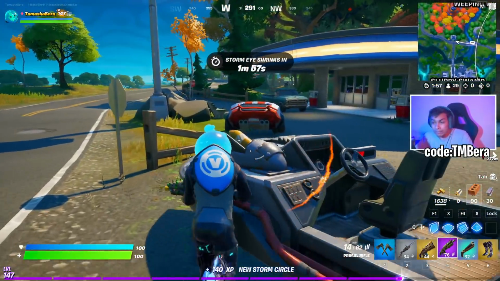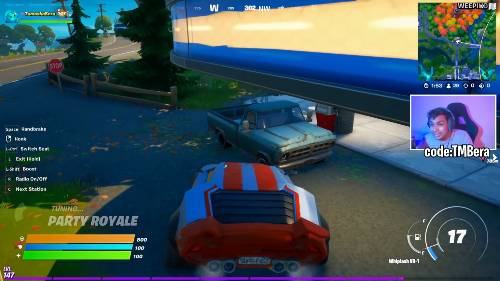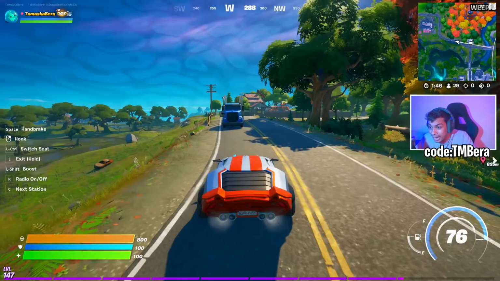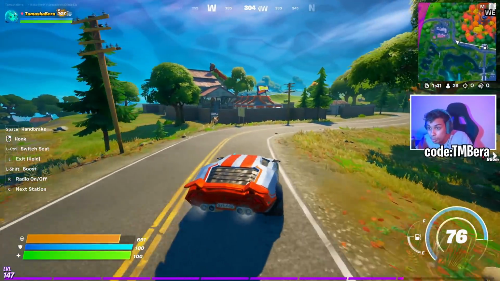Yo, we actually found ourselves a car over here. Oh, yo, please. Oh, it works. This car is actually working. Let me check the storm. Yo, there's no way, dude. Okay, we have to be very quick because time is running out as we speak, right? Oh, I just bumped into that truck because I have to be super careful.